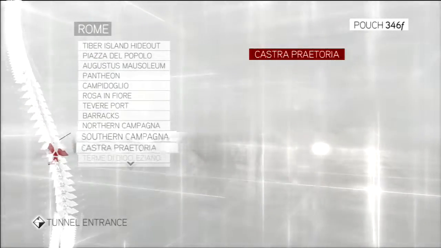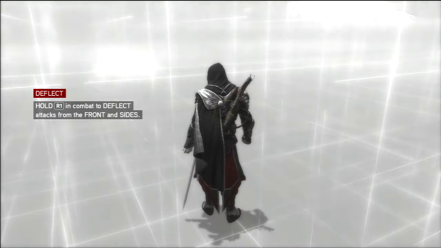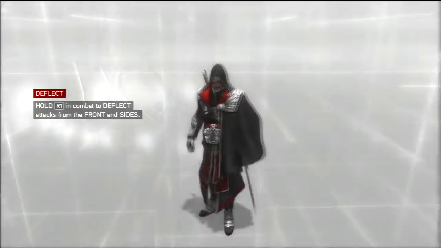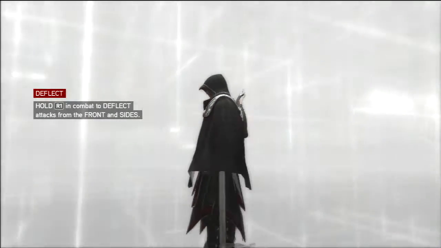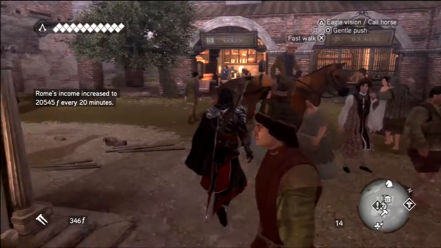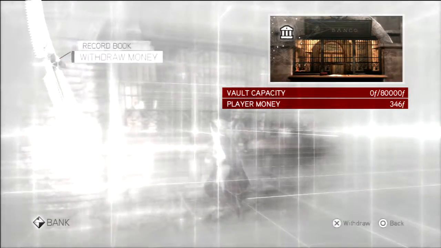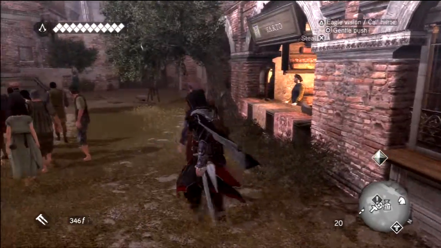So the next memory is at the Thieves Guild. Let's go ahead and head there. I helped out Bartolomeo in the last memory. Let's see what I can do to help out the Thieves Guild in this memory. By the way, you guys like my new look? Ebony. Just to check, I'm pretty sure I don't have any money in the bank at the moment. Nope, nothing. Different accessories too. Things you may not know you need.